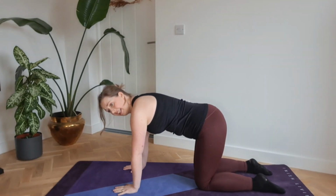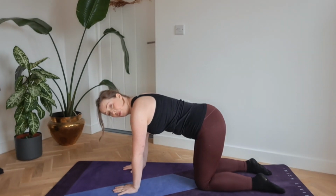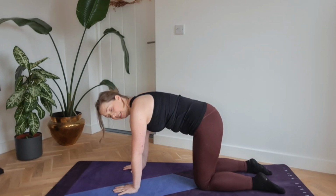So cat-cow is really pelvic tilt in a kneeling position. So we did pelvic tilts before in our pelvic floor basics series, so do check out that video if you want to find out a bit more about what pelvic tilts are. But basically it's just a movement of the pelvis. We can tilt it backwards or we can tilt it forward.